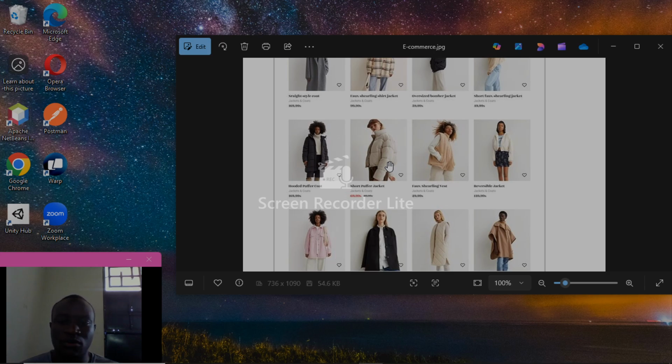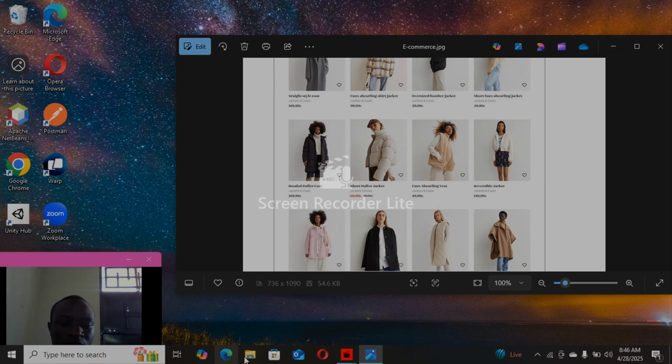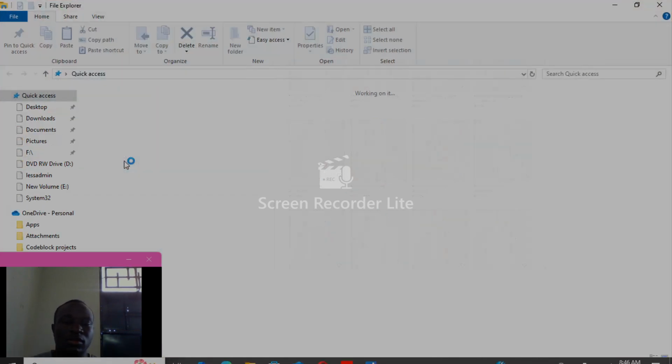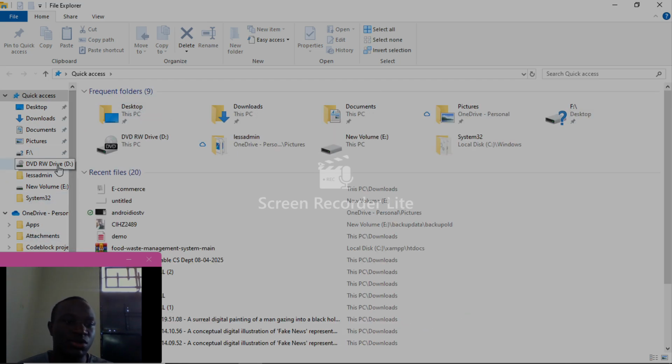So first of all, to get started in implementing this, I'm going to do a little bit of analysis of this application and how it will work. So let me show you what we are going to do.